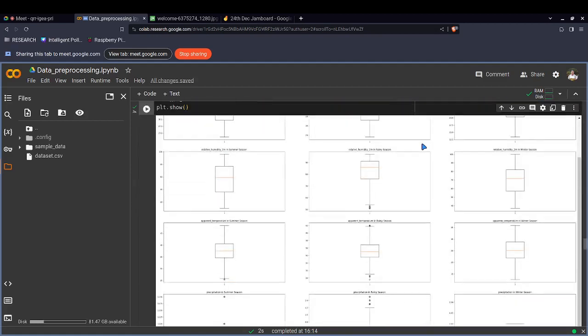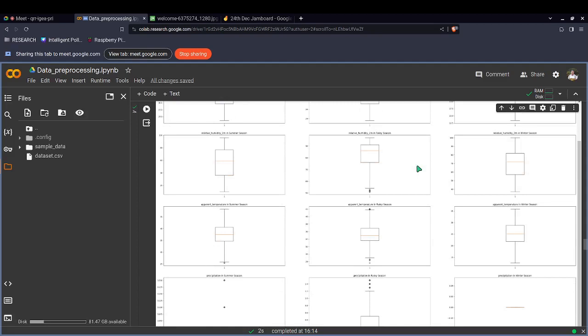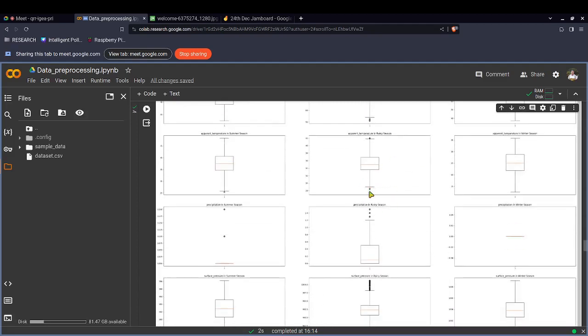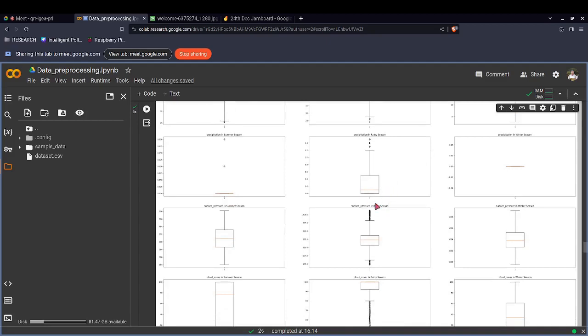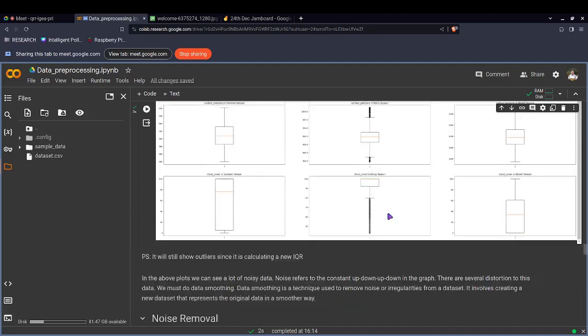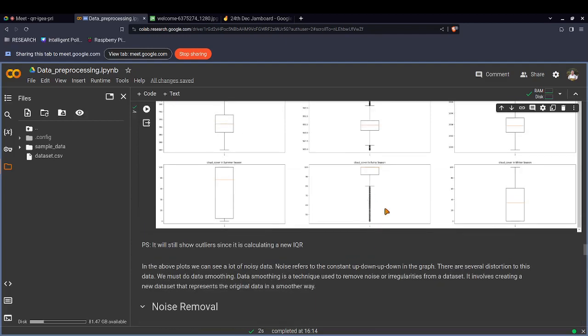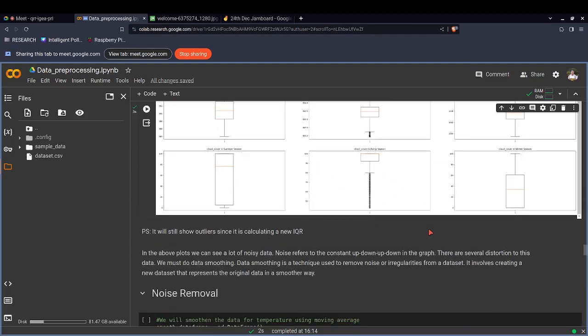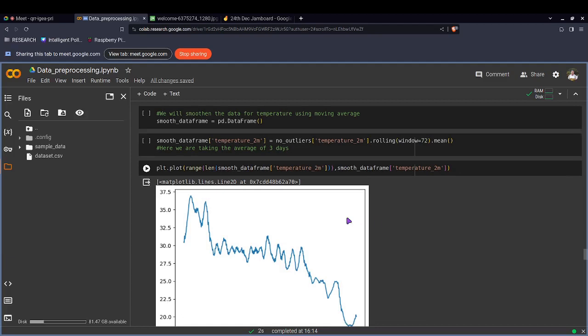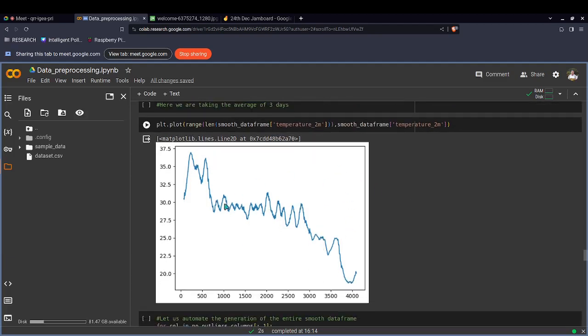Here you can see outliers again, but that is because they are calculating a new IQR and showing it, but our outliers are removed. You don't have to be scared of this. Now we will remove noise and make a smoother curve like this.